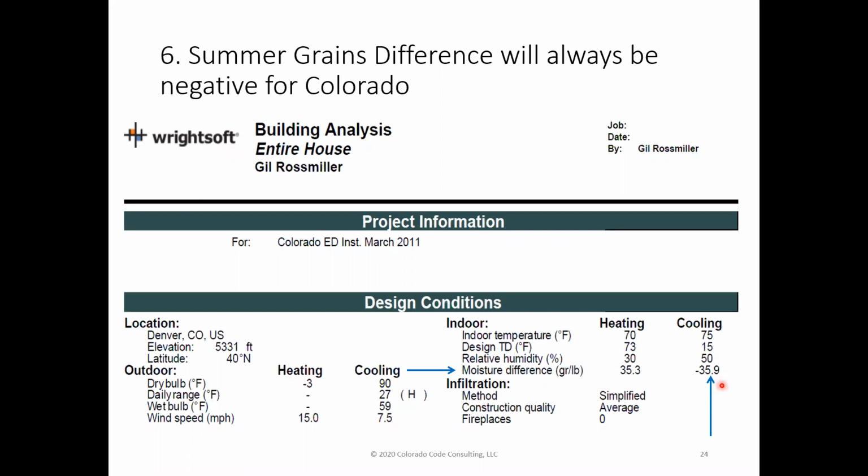The latent loads are moisture. That's the moisture in the air. How much moisture do we have to get rid of? I'm currently broadcasting from the lovely state of Minnesota. It's a lot wetter here in Minnesota. We actually have a latent load, right? Colorado will not, generally speaking, have a calculated latent load in any way, shape, or form, okay? There may be some times when there's a very small one, like very, very small, 200 or 300 BTU.